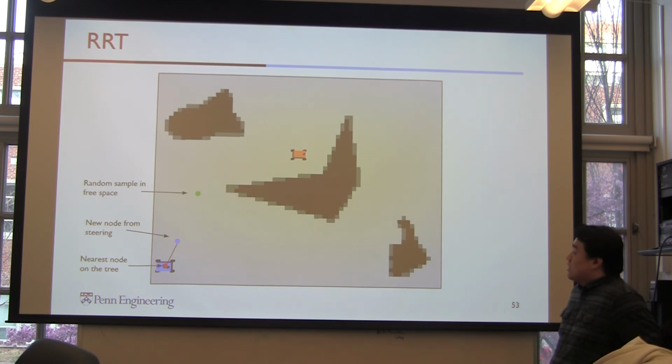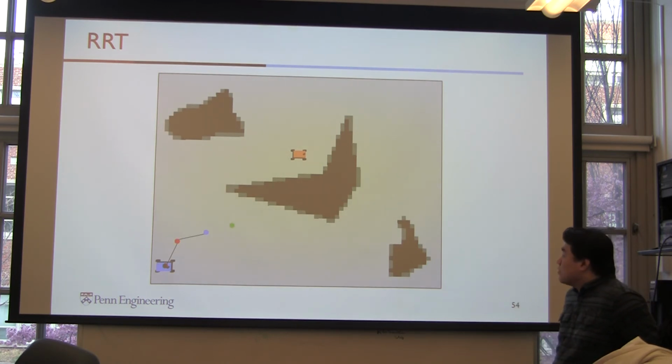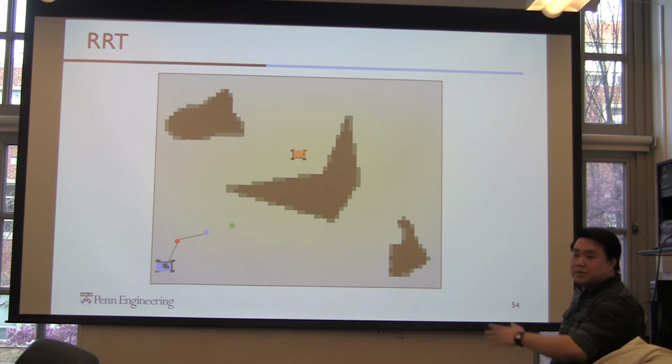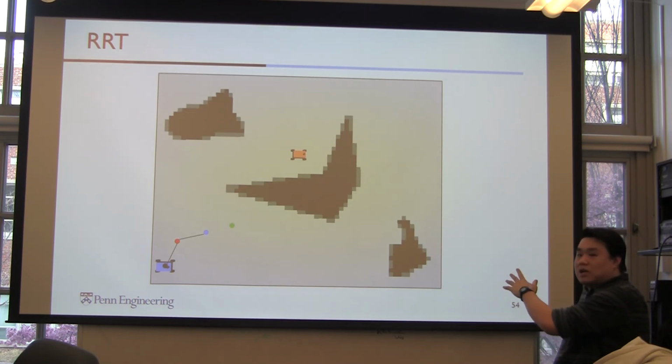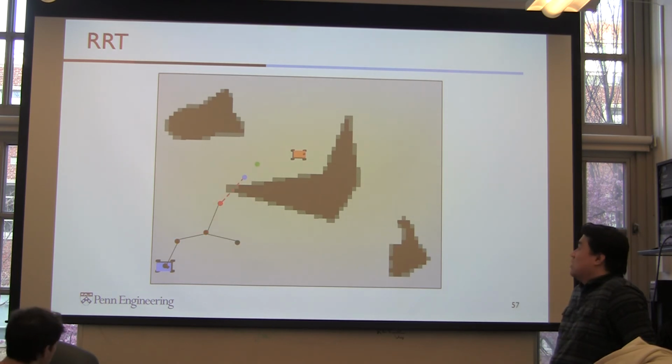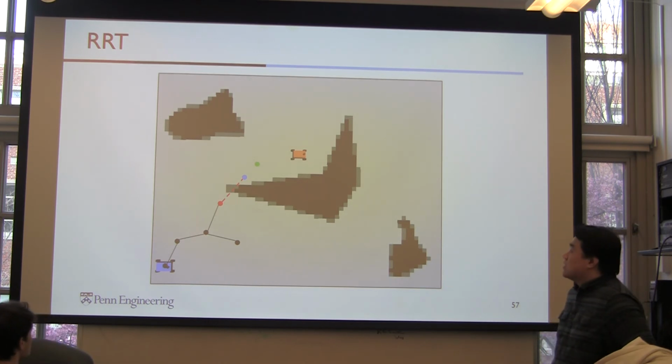Right, so let's say the nearest node on the tree is where the car starts for the first iteration. Then we randomly sample a point, which I'm going to denote as a green point, and the new node from the steering function I'm going to put as the blue point. For every time step, you're sampling a new point. The steering function I'm using here expands the tree toward that direction up until some distance. So it's not directly connecting it, it's just expanding it. Right, so you'll go through this, and then, oh, this edge is no good. It crosses some obstacles.